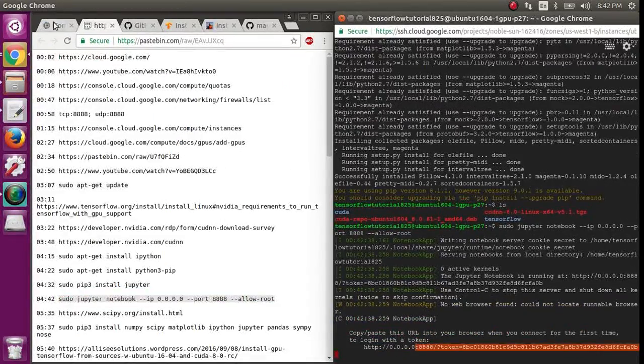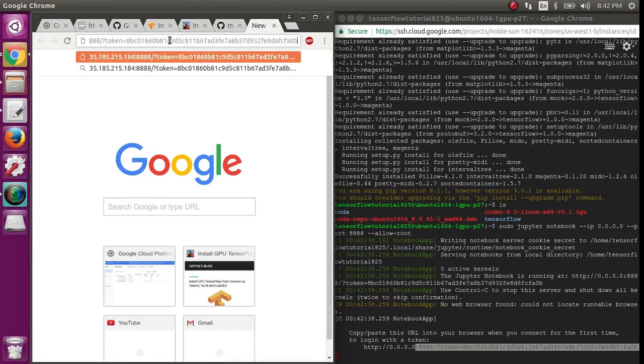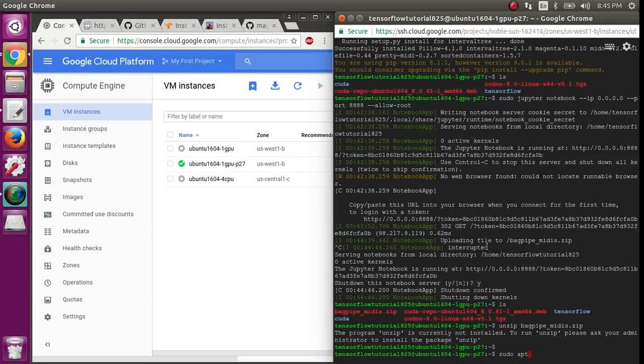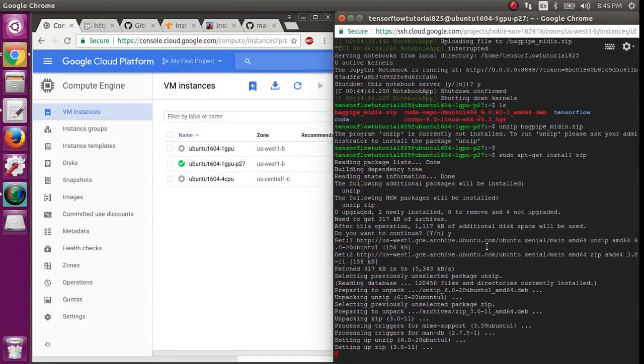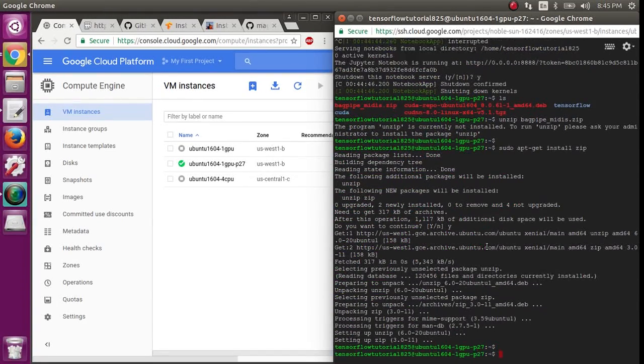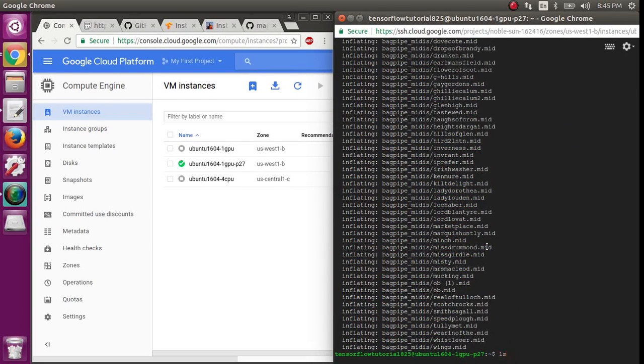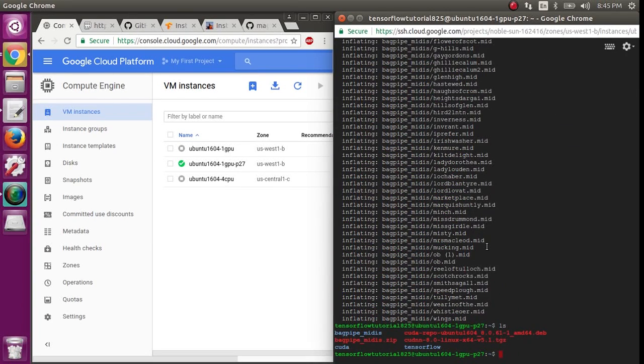Now you want to zip some MIDI files on your local machine, and use your Jupyter notebook to move them over to your cloud instance. And then sudo apt-get install zip, if you haven't already. And then use the unzip command on your newly uploaded training folder. Alternatively, you can run the wget command followed by the URL for an online MIDI file or a zip archive.